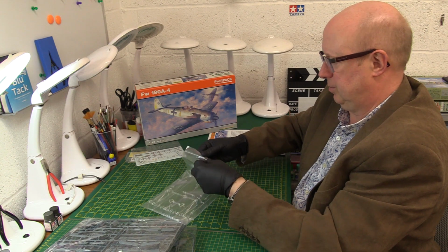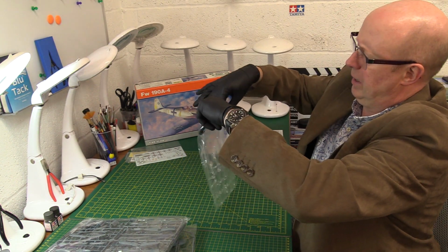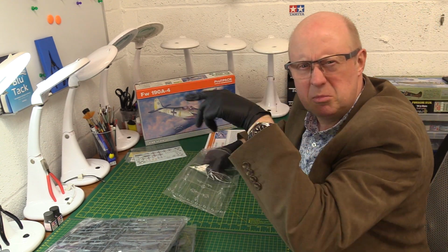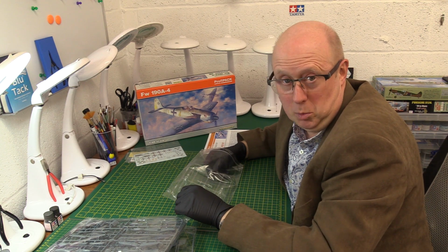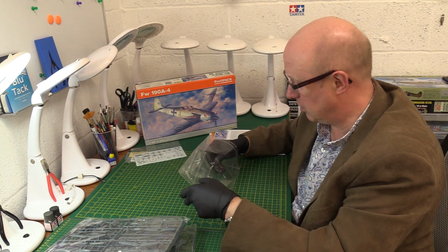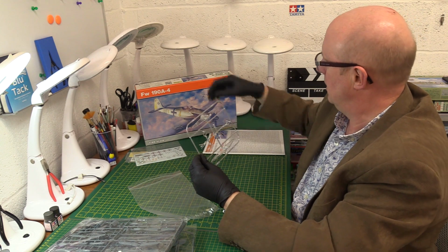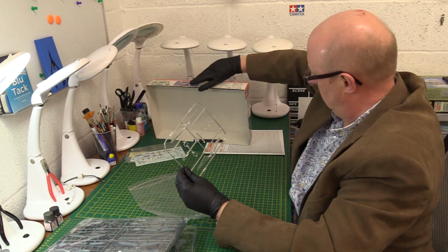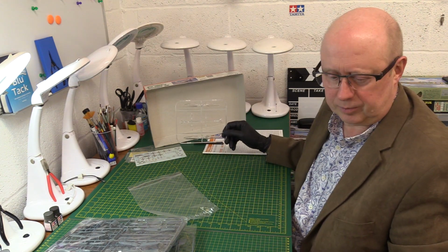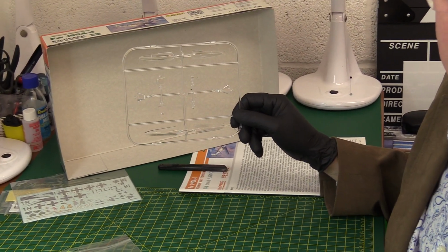A proper look. This one's been put into a zip bag, I think, for protection. Now, Eduard have a habit of doing this circular sprue normally for their clear parts, which I absolutely loathe, and they always break off, and that's annoying. But this time they've done it properly on a proper sprue, a conventional sprue. So what we're going to do is turn this round, and then we can have a proper look. Bring you in. Here we go. Now then, what have we got?